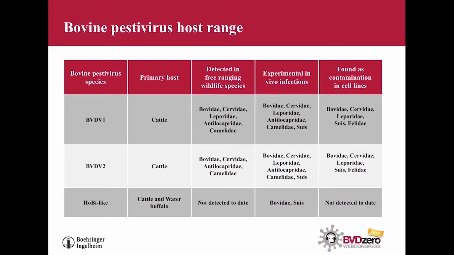Now the next slide I'm showing you shows the bovine pestivirus host range, and as we say, these viruses can infect all even-toed ungulates, not just cattle. So we have domestically sheep, goats, in free-ranging wild species, deer, elk, moose, antelope, and reindeer. These viruses can get into pigs and replicate, but they don't seem to spread once they get in as much.